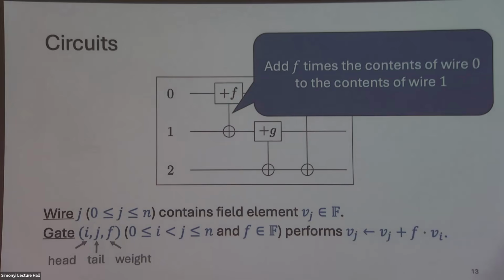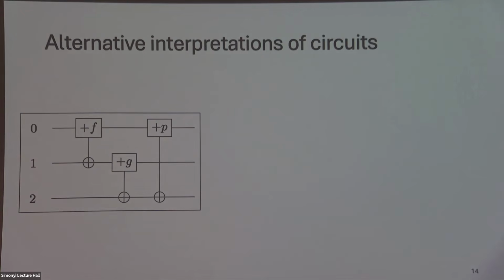This is because what we end up caring about is the case where the matrices are really sparse. And if you're thinking of n as a very large constant, this is a graphical representation of what the matrices are doing. This first gate, as Avi says, acts on vectors by taking the 0th coordinate of the vector, multiplying it by something, and adding it onto the first coordinate of the vector. This is an ad hoc model that I find useful for thinking about matrices over a finite field.